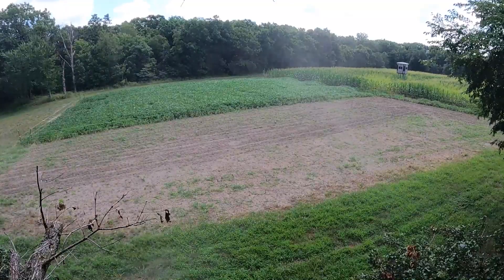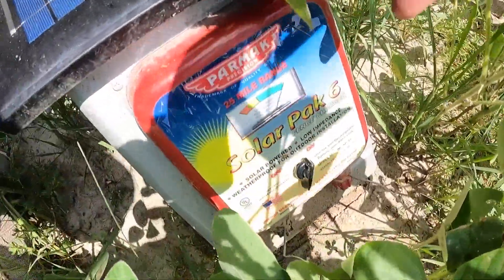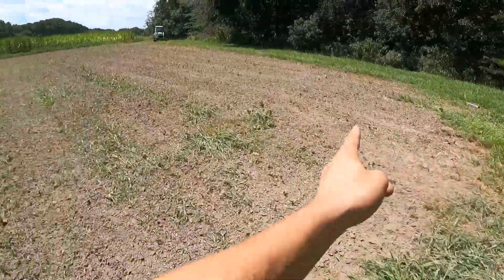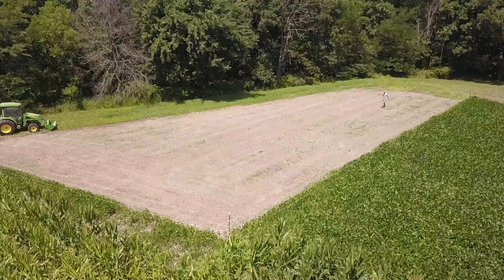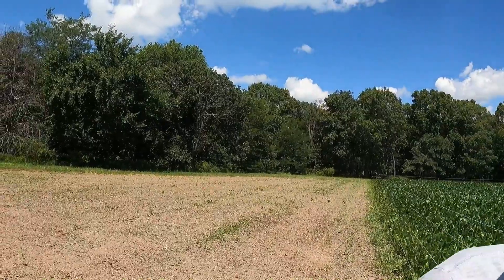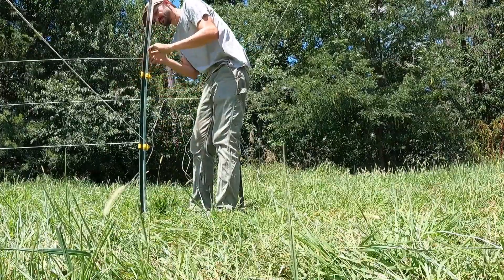Here's what we're doing — got this field planted and I'm going to turn the hot wire off. We're going to shift this, move the corner post, pull those posts, move them over here, and fence this in. What that's going to do is — we're pretty dry right now and we're going to have to water this plot probably — it's going to keep the deer pressure off of it. This is one of our most important plots this year. Our number one target deer has been in here the last couple of years. So we're really trying to get this plot looking really good. I'm going to kill a big one on it come September.